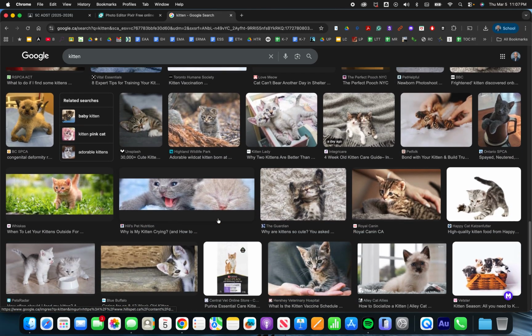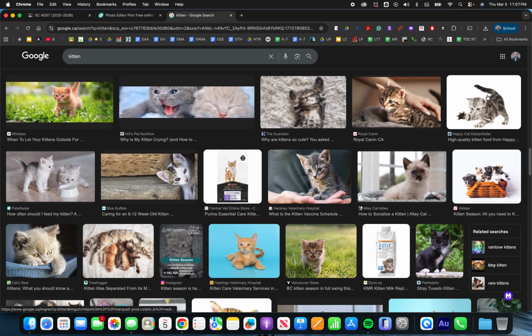And don't mind me while I just, oh, look at that. Look at that happy cat. Yeah. Oh, I see some other happy kittens. But we could be here all day.